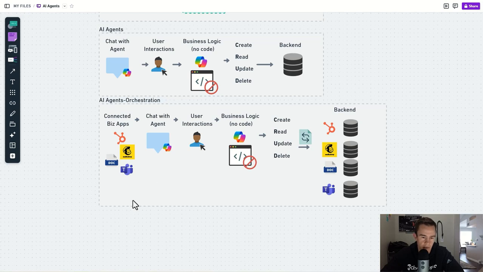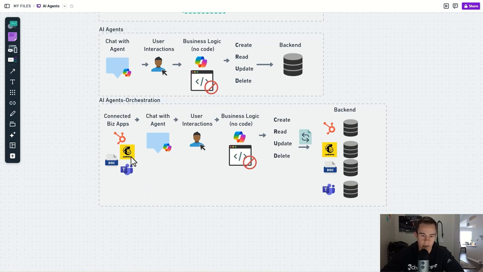The use case I gave here is the sales rep example of somebody who's having a meeting with a prospect. They want to take the meeting notes to generate a proposal in Word, and then they want to update the contact record in HubSpot with those notes and maybe add some additional fields to the metadata of that contact. And then they want to flag it in MailChimp for a particular marketing campaign to back the proposal.